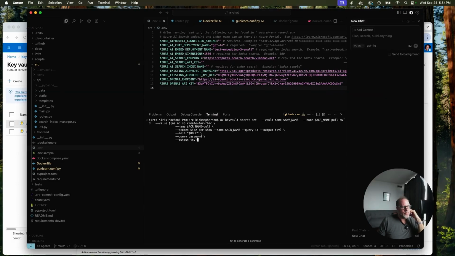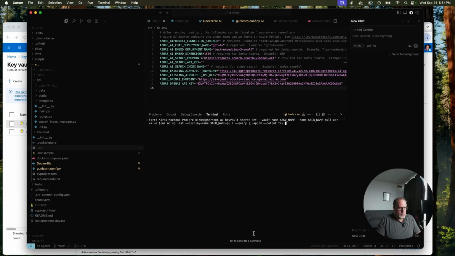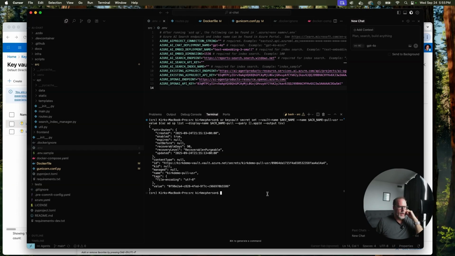Okay, let's go ahead and run this. There. Okay, so now we have our secret in the Key Vault, and the service principal user has been created. Now, one other thing I want to do here. Let's clear this window, make room. Now we also want to store the username in the Key Vault as well. So that's what this is doing. It's setting in the Key Vault the name as pull user, and it's just getting the app ID of the service principal user. So let's go ahead and do that as well.